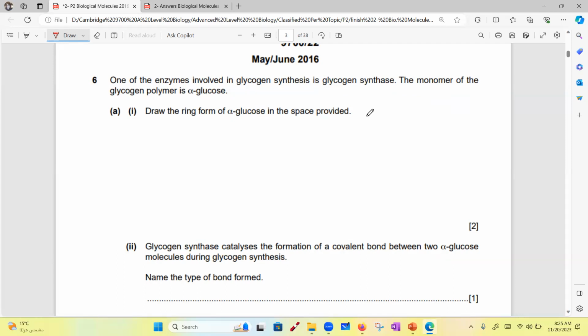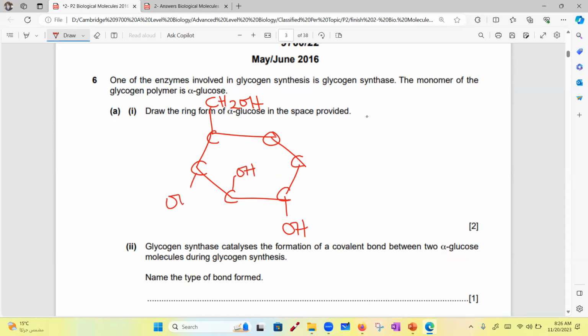Okay. How many sides do I draw? Help me. 6, 1, 2, 3, 4, 5, 6. Oxygen is up there. This is carbon 1, 2, 3, 4, 5. CH2OH. I advise you to go to carbon 2 and start from there. I'll do the hydroxyl down, up, down. Okay? And then go to carbon 1. This is alpha or beta? Alpha. So the hydrogen is above and the hydroxyl is below.